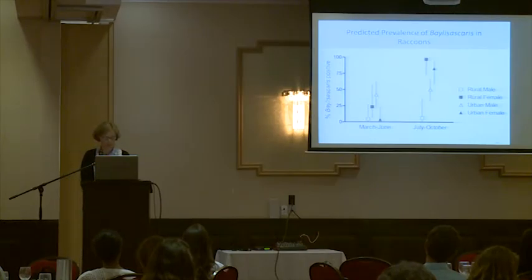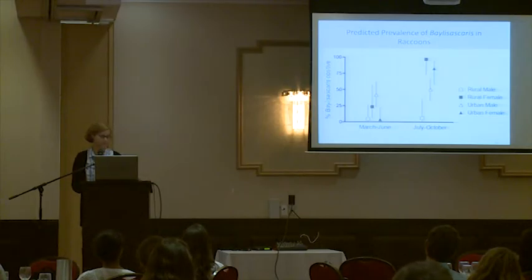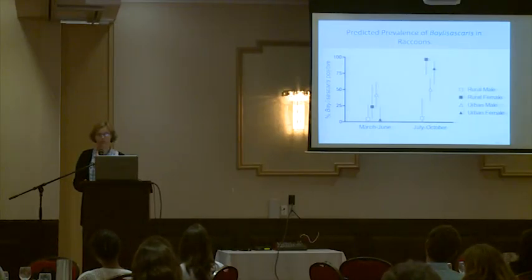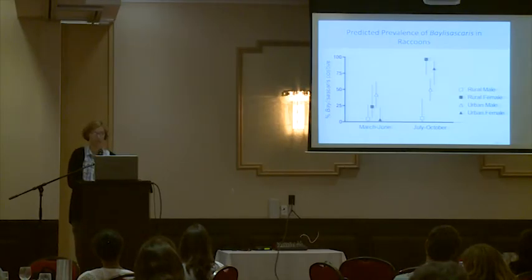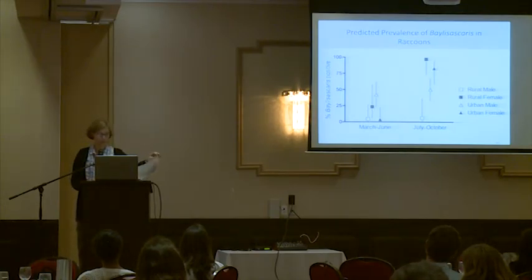So that dramatic difference between the sexes hasn't been reported previously, and may be related to behavioral differences between males and females, resulting in greater exposure to Baylisascaris in the late summer and fall for these female raccoons, perhaps due to their close association with the juveniles throughout the summer, although that's something we need to look into.